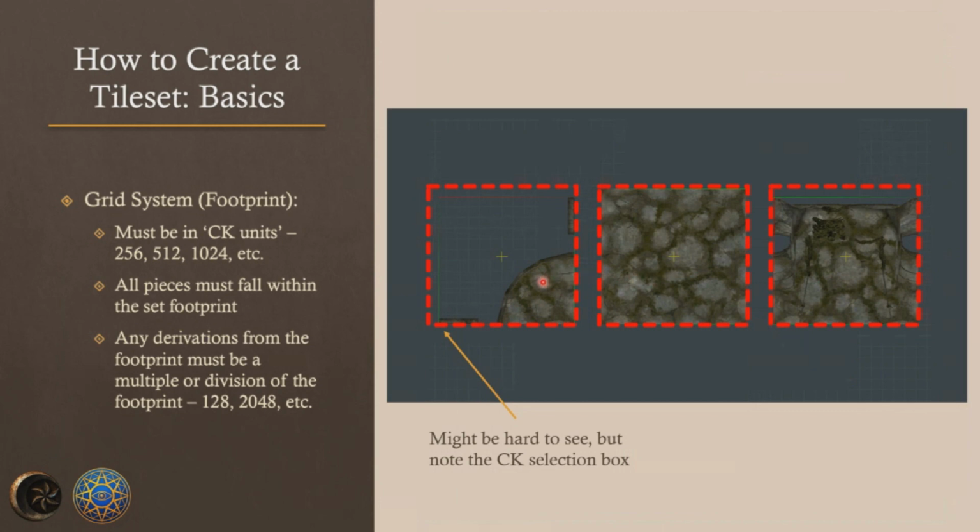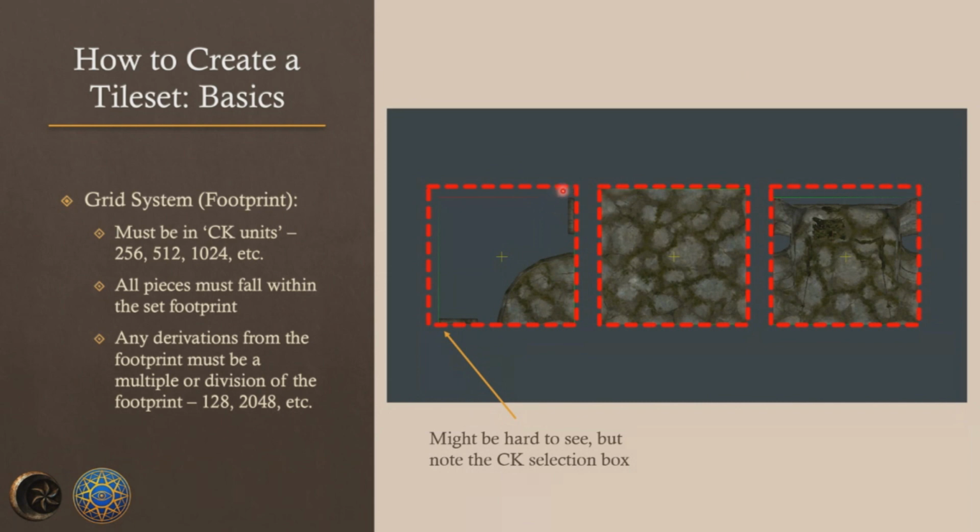This is a real-time example of the Skyrim Nordic set. So you have this mid piece here. This is as orthogonal a view as I could get it, top down. But you have this mid piece here. It covers the entire footprint. I tried to have the CK selection box on it so you can tell. This is a wall piece. It's got a gap here. So that green line is where it is in CK, or where the bounds of that object end.